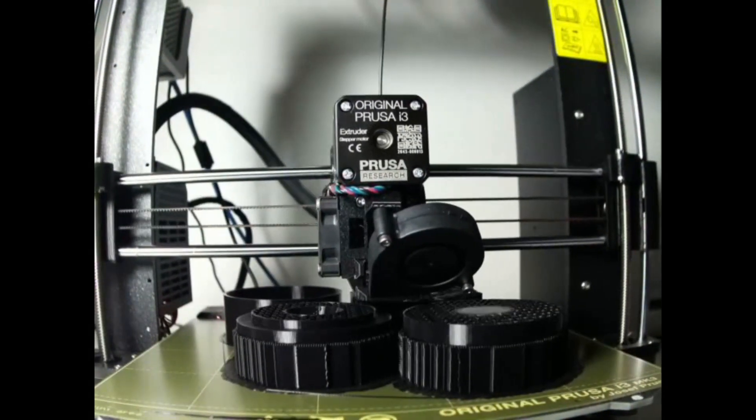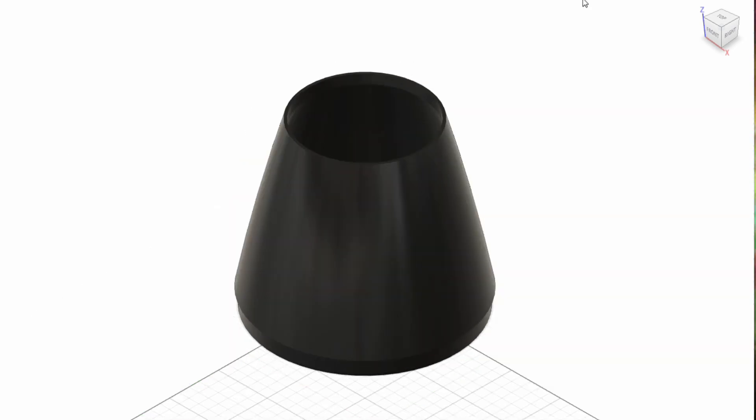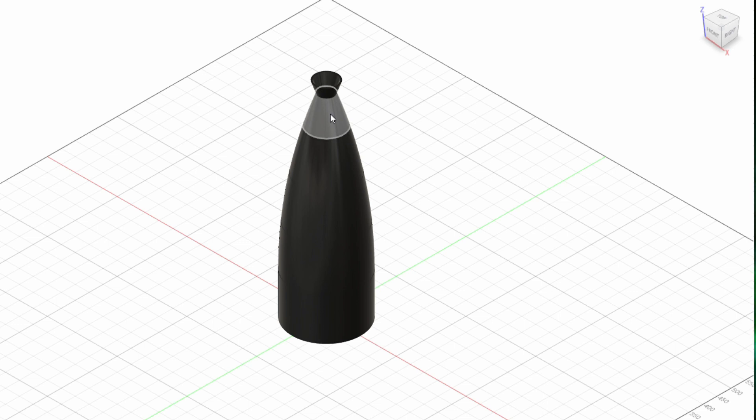But before we can actually start winding, we have to have something to wind onto — we need some sort of shape that we can wind onto that is the same shape as the nose cone. That basically is our mandrel. Logically, the easiest way to do this would be to use a machine like a lathe in order to cut some sort of material into that shape. But unfortunately, we don't have access to a lathe right now. This is really a big Astro problem — if you know someone with a lathe in the Bremen area, please let me know. Without a lathe, we had to come up with some sort of alternative solution. We have access to a lot of 3D printers, so we thought, why don't we just 3D print this mold? We drew up some designs where we would print out a mandrel in sections — rings that we would put together to build out the entire cone, hollow on the inside, glue the rings together, and boom, we have our mandrel.